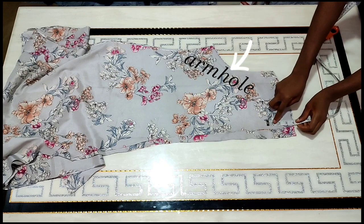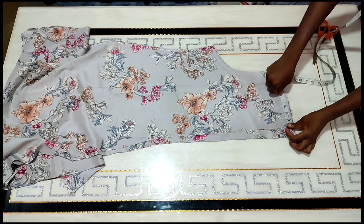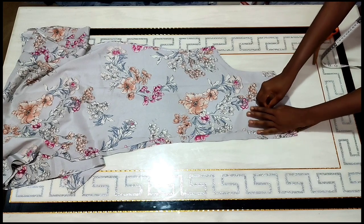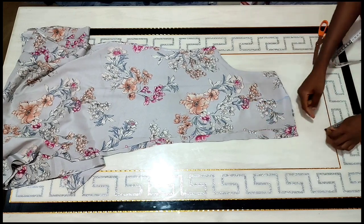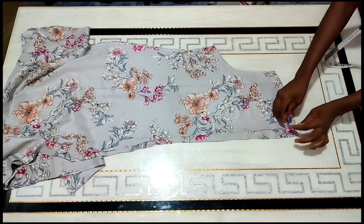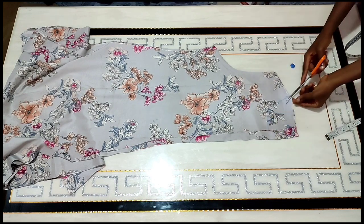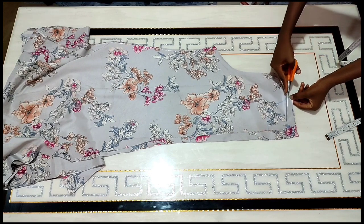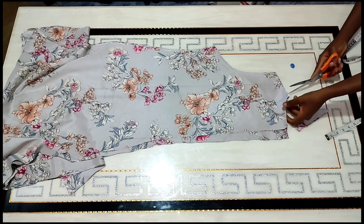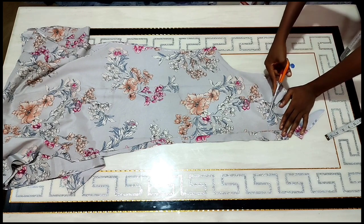At this point, I'm going to take my neck depth. For the front, I'm going to use four-inch neck depth and three inches as neck width. Since I'm not going to be cutting the back and front neck together — meaning the depth won't be the same — I'm going to measure one inch again for the back, then connect it to the width. I'll cut the back first at one inch, then I'll deepen the front to four inches. I want the neck a little deeper at the front part.